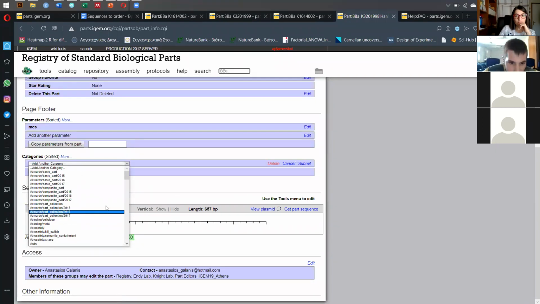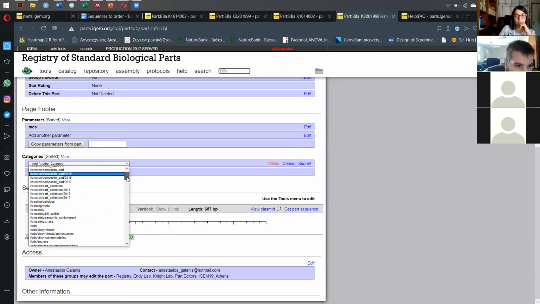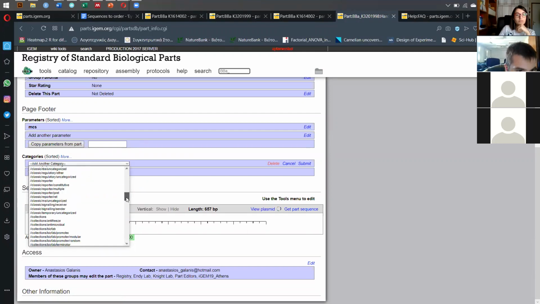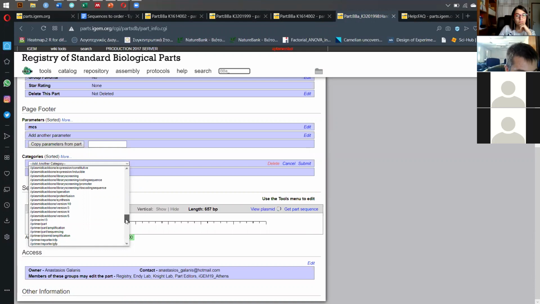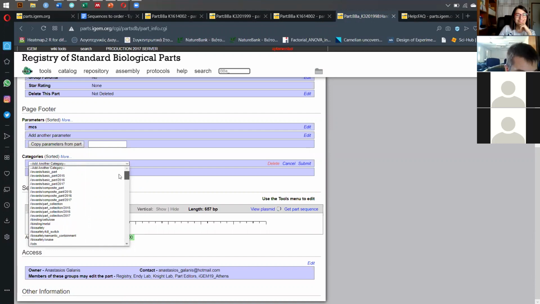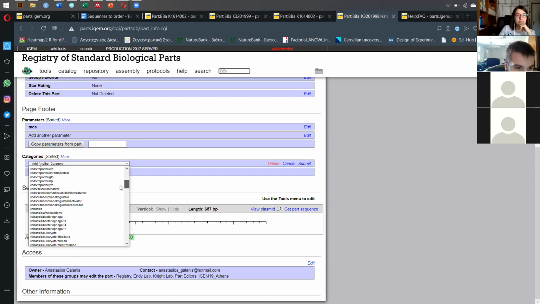That's where they come from. So if we can find Cas9 here, you can see they have many different things. We won't find it, but they have it somewhere here. In any case, it's good to do this because the tables are automatically updated.